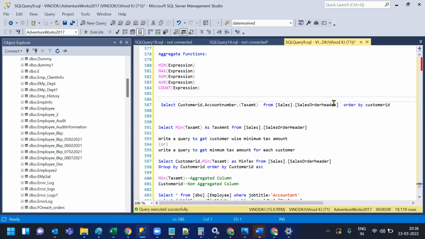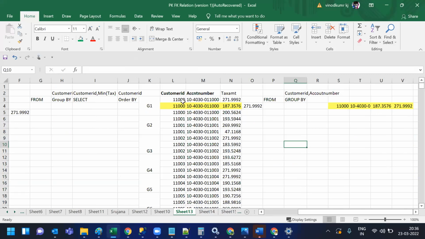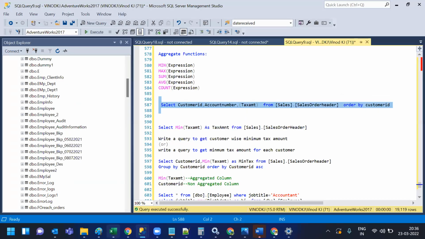Now, this is a simple select query I have written, just to select the data into Excel, right? I just sorted and taken that output into this Excel. Can you see here? Okay. So does anyone have a question here? Please tell me, in understanding of the group by clause.